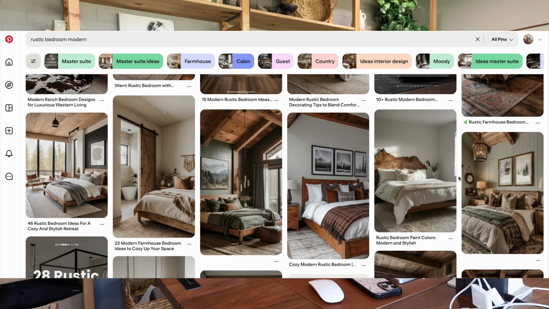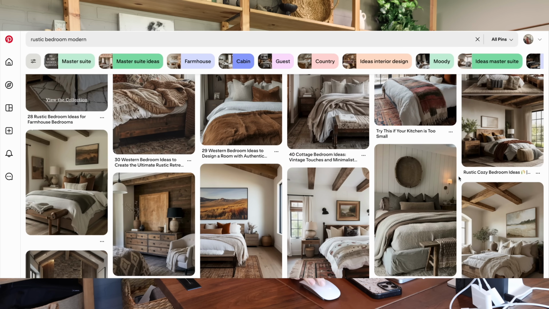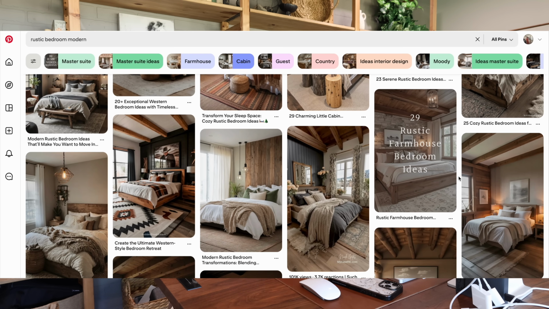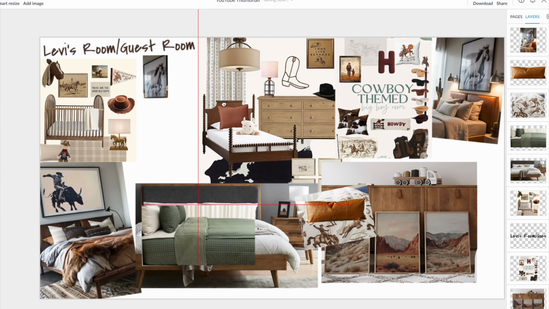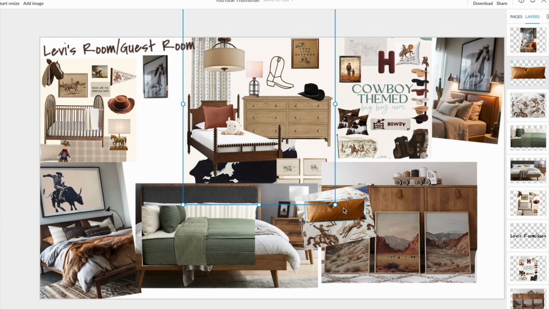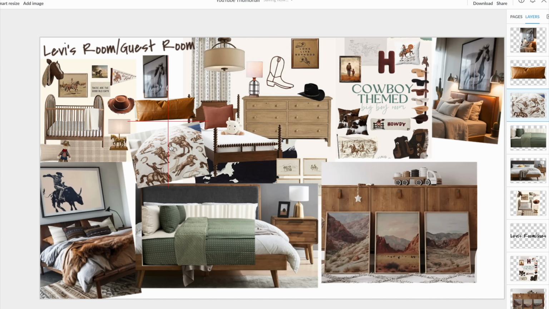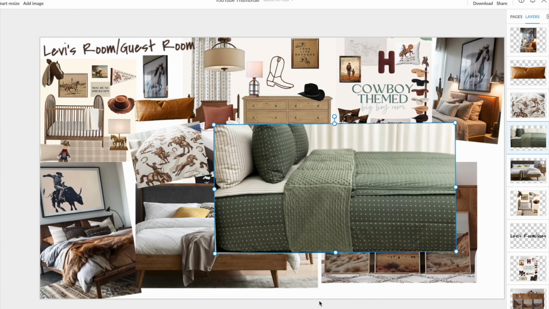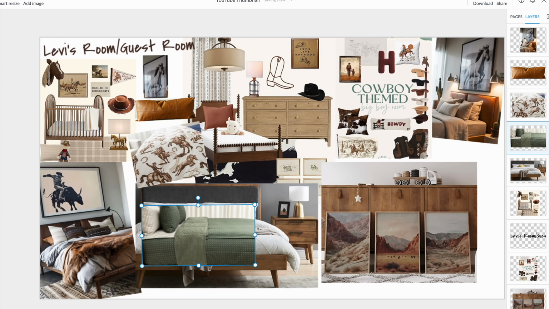That is just such an awesome place to start scrolling through your style, different bedrooms, and it can really help to get that inspiration rolling. And then from there, I'll start piecing together a mood board, which is so helpful when designing a room. I do not do a room makeover without making a mood board first, and I typically use PicMonkey. I'll be showing here on the screen just kind of an overlay of what my computer is looking like right now, but I use PicMonkey. You can also use Canva, and I will just take screenshots from different pins on Pinterest, different pieces of furniture I found, different decor pieces, paint swatches, curtains, and just pull them together into this mood board, and that way you can see everything together.